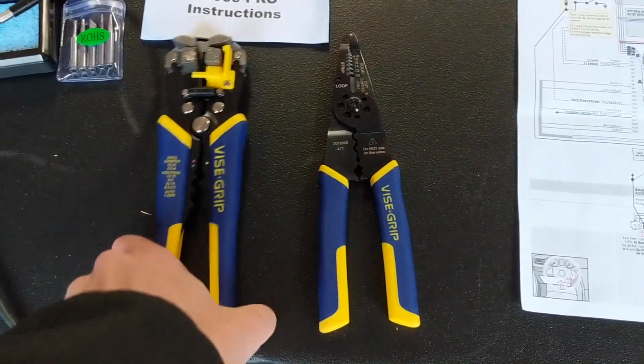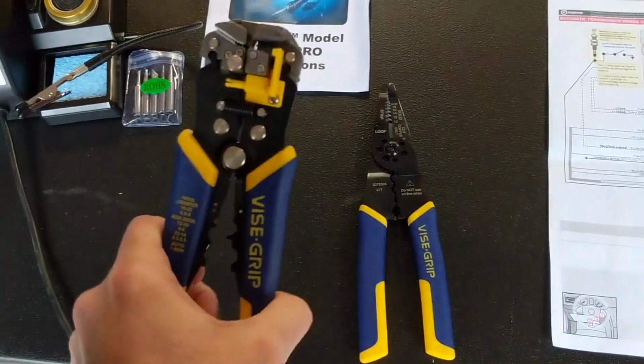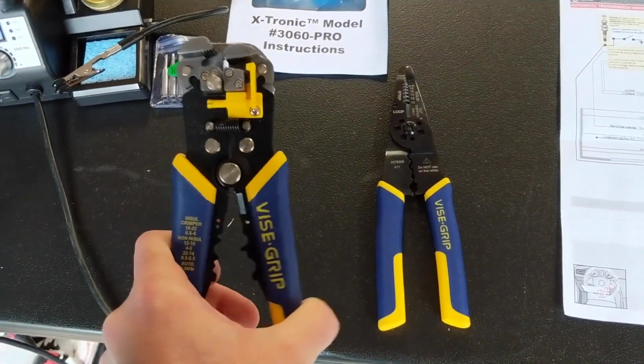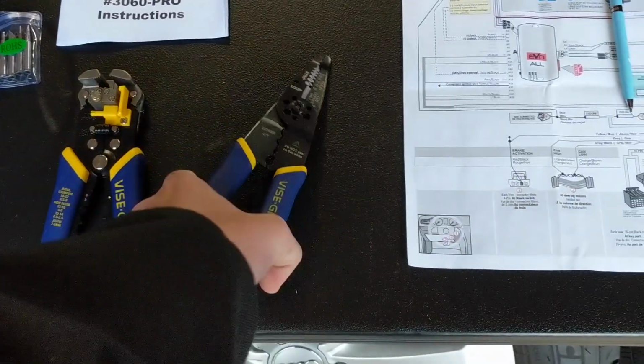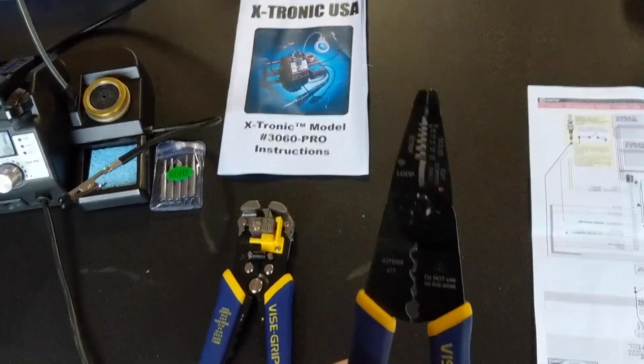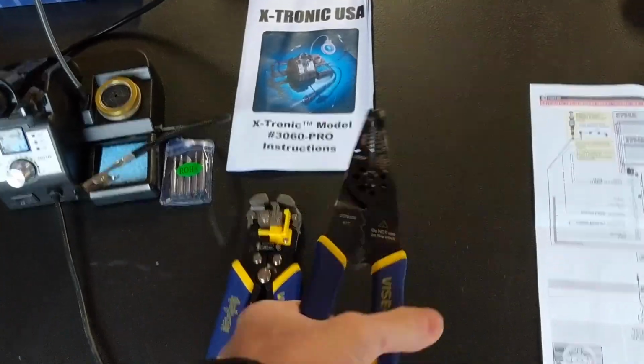This is an automatic one. I think that this one, if I remember correctly, for this particular project, might have been too small of a gauge wire for this to work. But as far as a manual stripper, I really like this standard vice grip one.